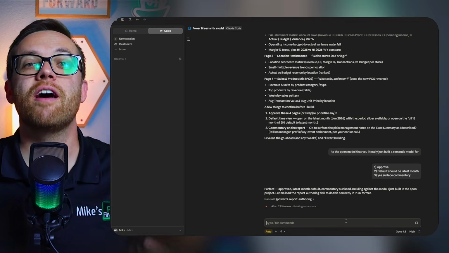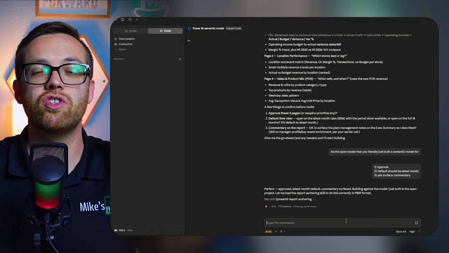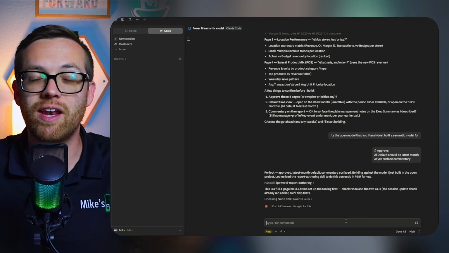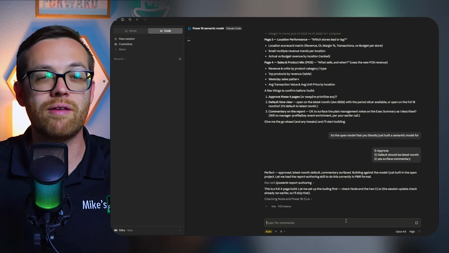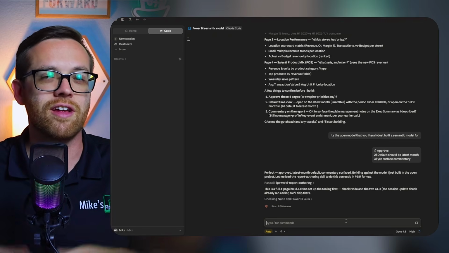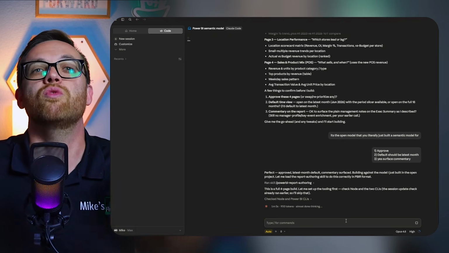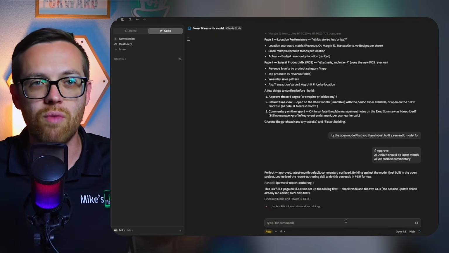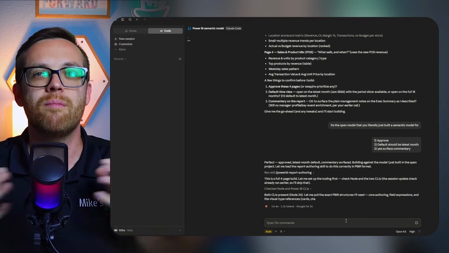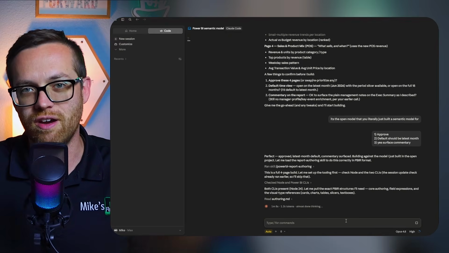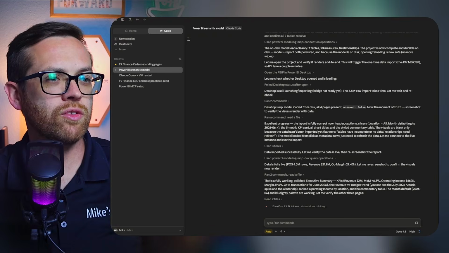Now remember we talked about how the MCP lets Claude talk to Power BI. Now what you'll see is it's referencing that it's going to get the report authoring skill from Microsoft, one of the many different skills in the package we installed, and it's going to grab that to allow it to write the report. So it's multiple different individual skills packaged up into one, and now Claude can work just like a Power BI developer.